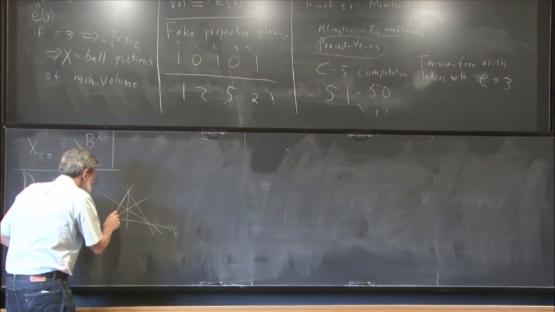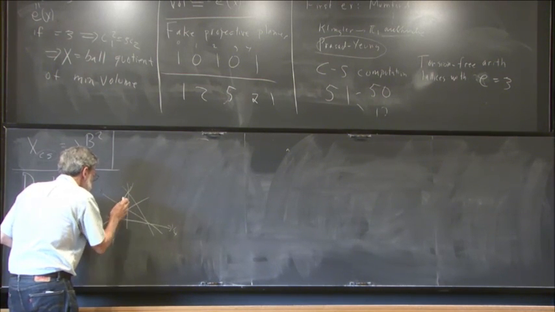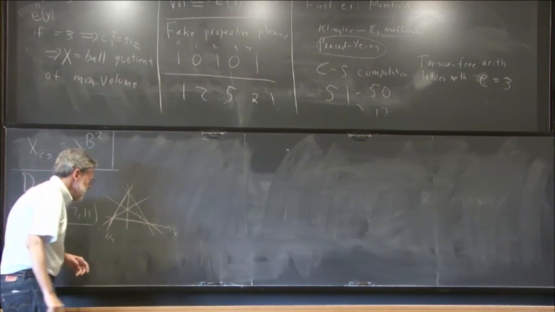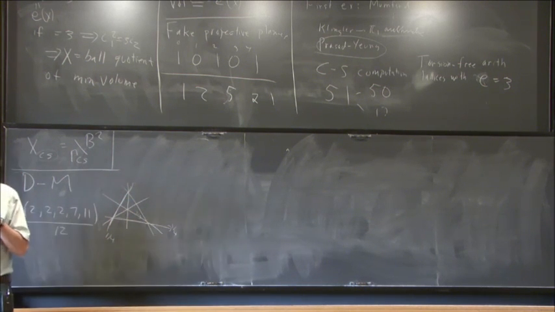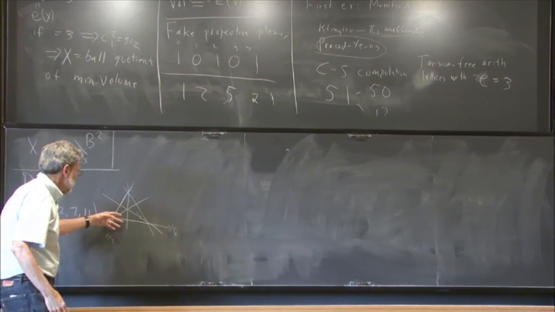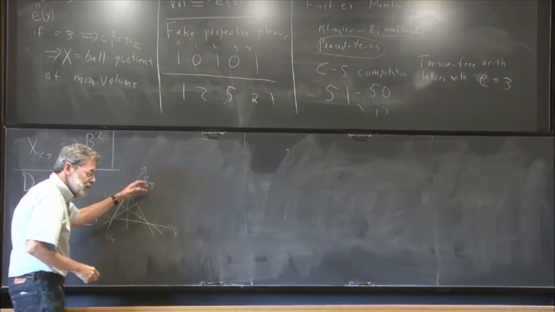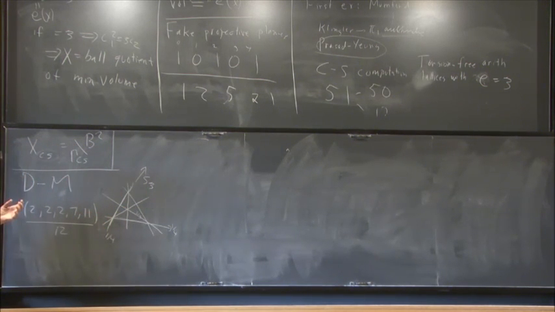So let's see, the edges of this triangle carry weight 1/4, and the ones going through the center carry weight 2/3. So that's not quite an orbifold, some kind of co-manifold or something like that. But there is a certain orbifold. This is a situation where you have to divide by the action of the symmetric group, and then you get an orbifold. And let me just draw that orbifold.